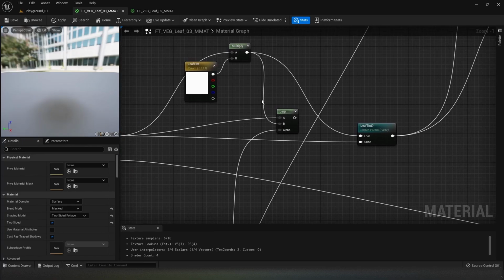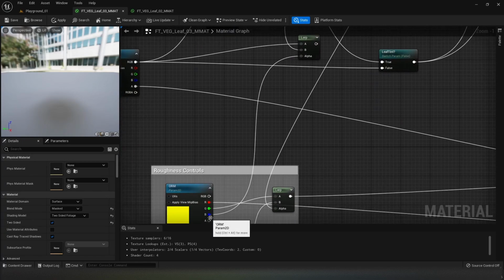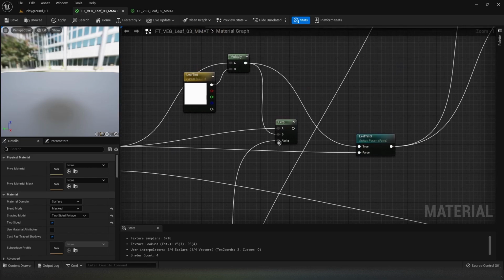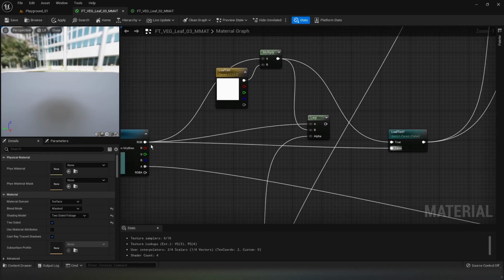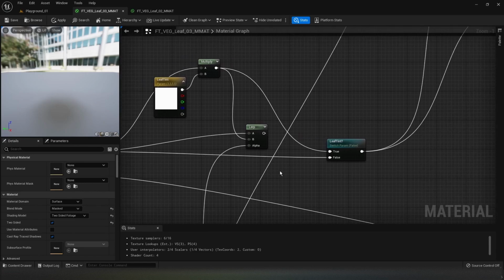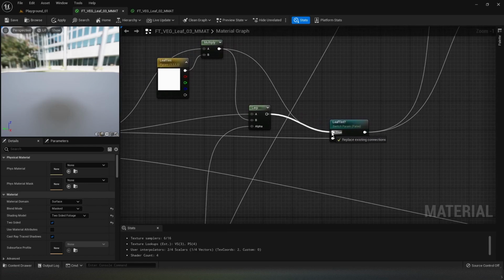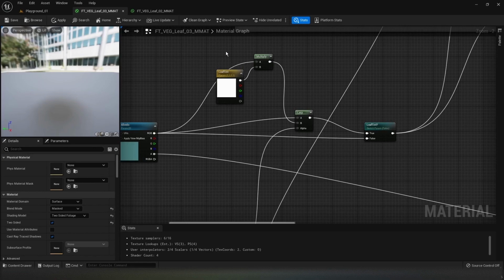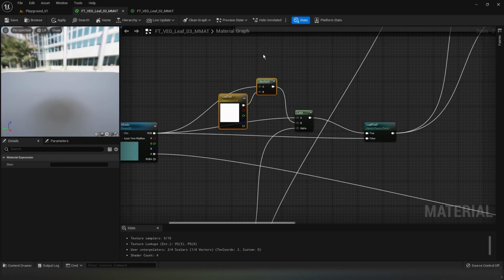So now what happens is using this custom alpha, we are going to show this color wherever there is a white, and wherever there is black, it will just show this base texture, and connect this to true. So that is the tint control using a custom texture.